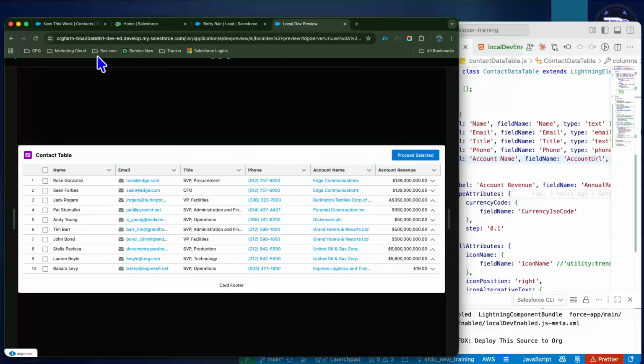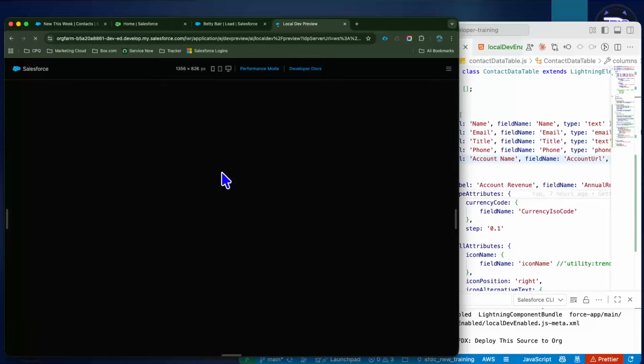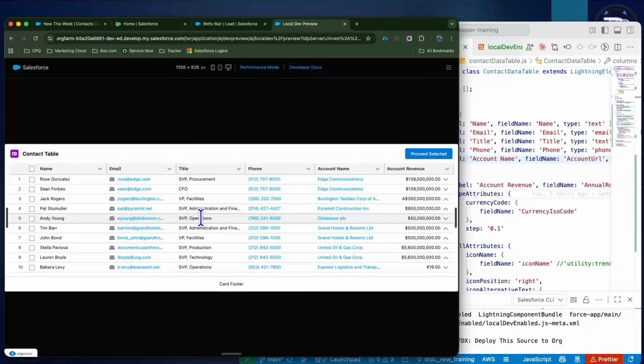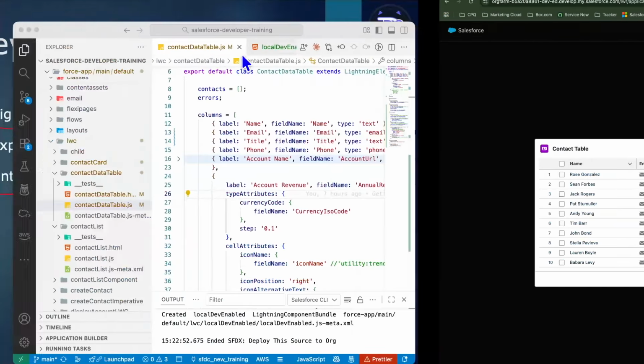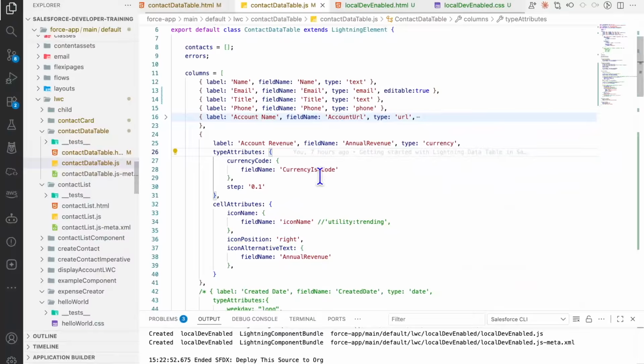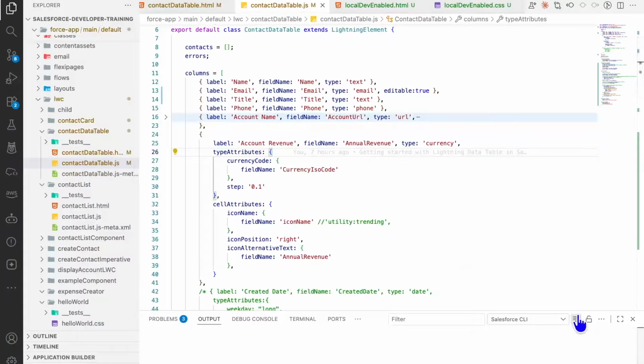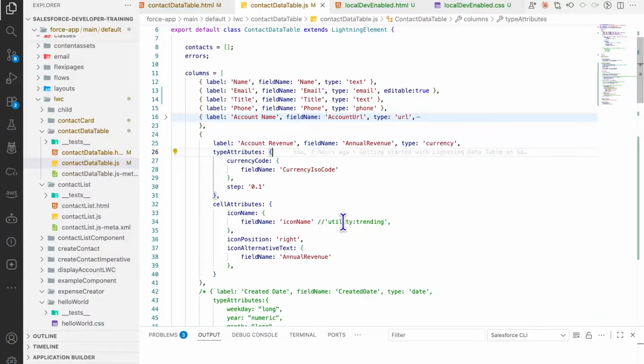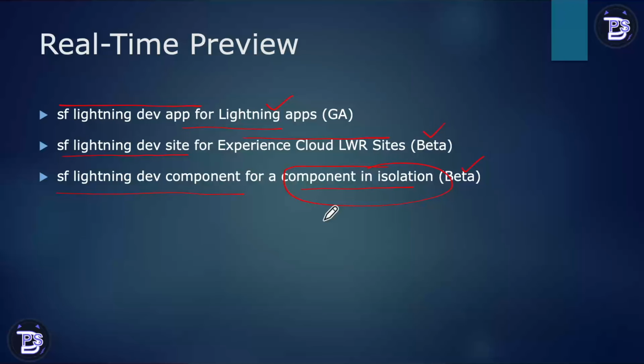If you want to see the refreshed information, we can refresh the data table and we will see the values now coming up the way we wanted to see how it is going to update. So this is an amazing feature for developers to do faster development and preview the changes in real time.